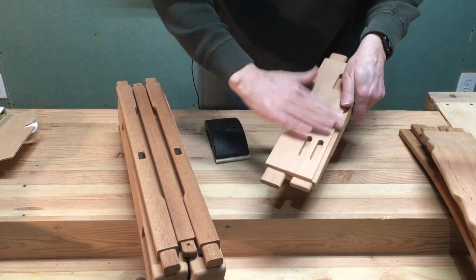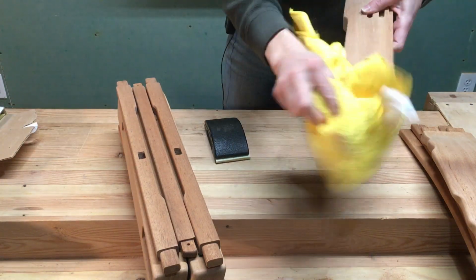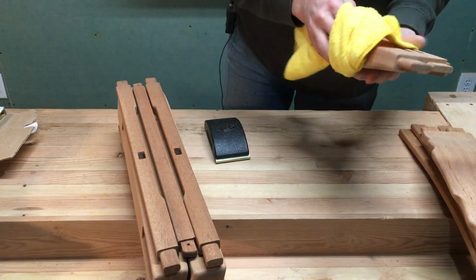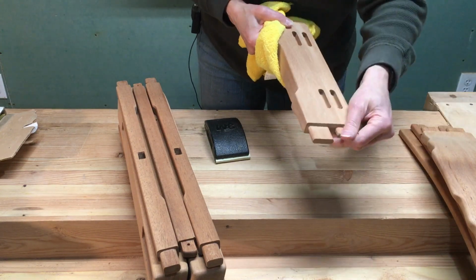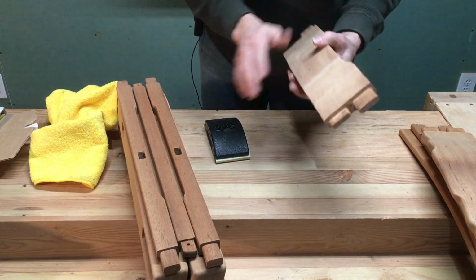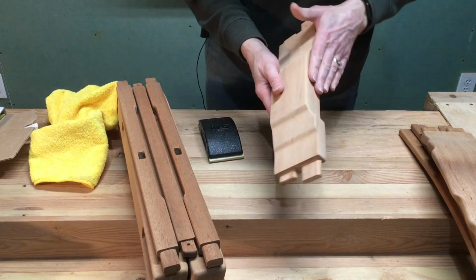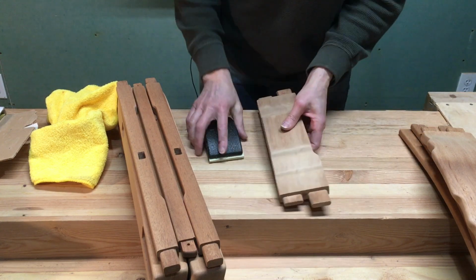You can see there's a bit of dust coming off, which is good. And that gets it pretty smooth. Then I'll raise that grain one more time with the alcohol and take it down to 600. Definitely a difference between this side and the side that's at 220.